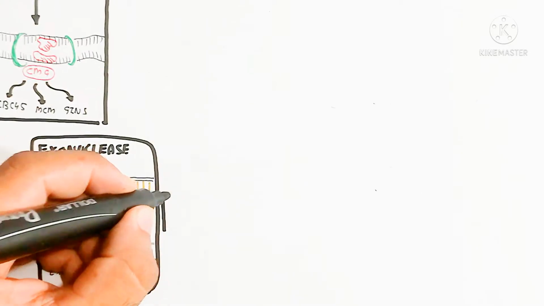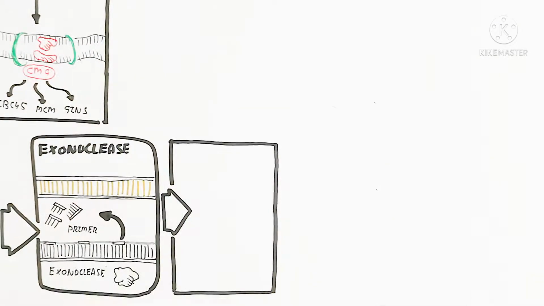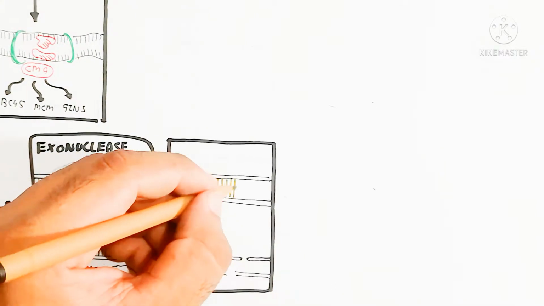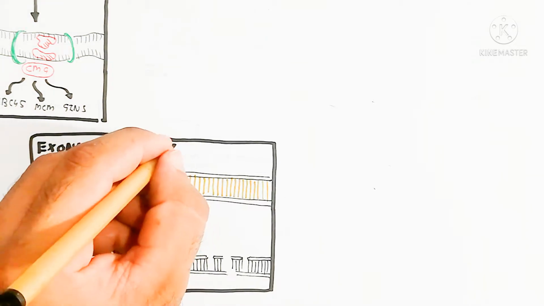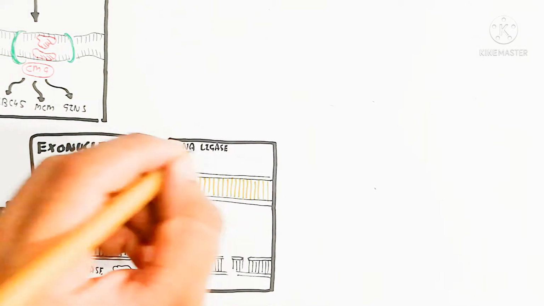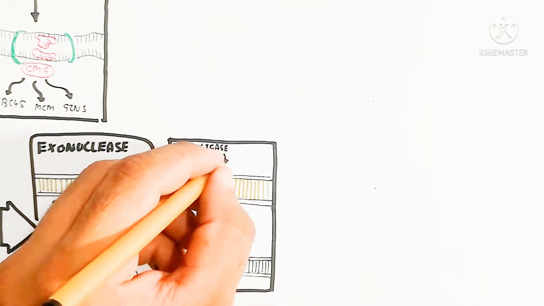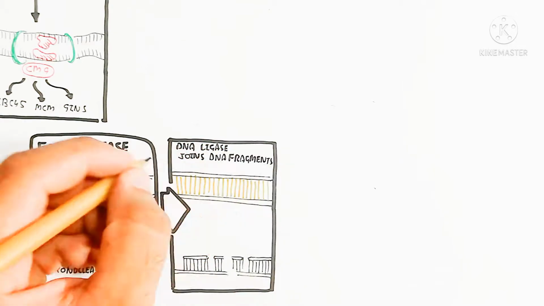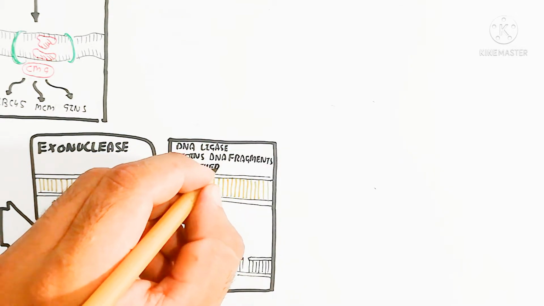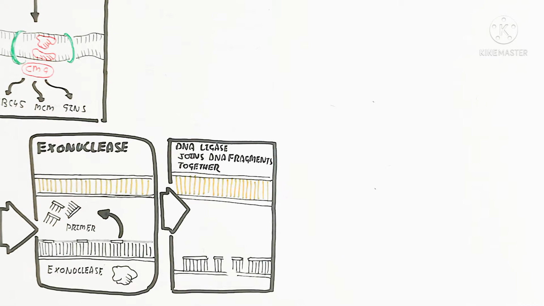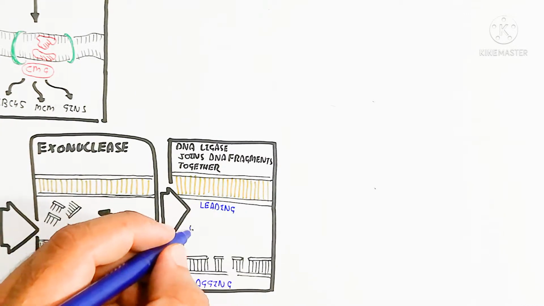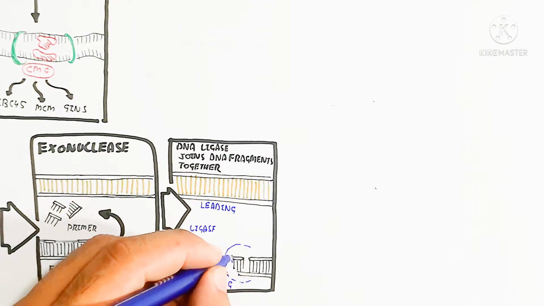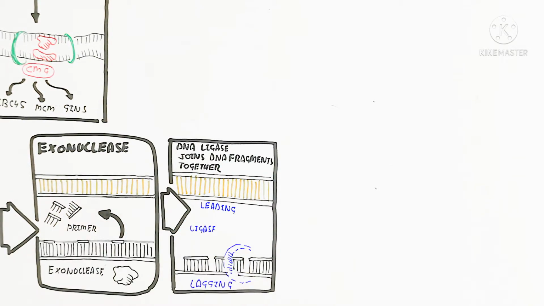After that, the leading strand is done, but the ligase enzyme will cover the Okazaki fragments, and that is known as ligation. Basically, on the lagging strand, the ligase enzyme is used for ligation to cover the fragments. These fragments are known as Okazaki fragments and will be covered by it. So I hope that makes sense.